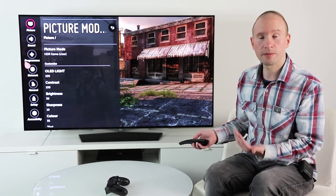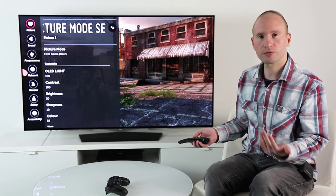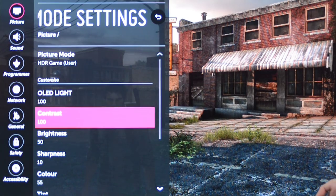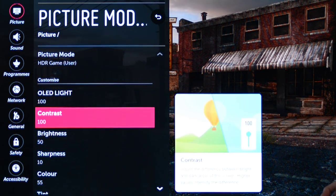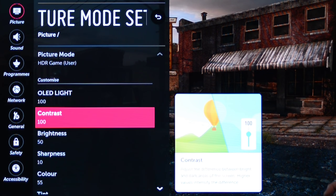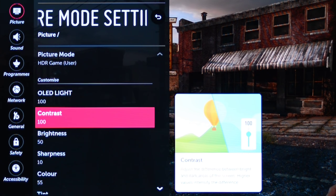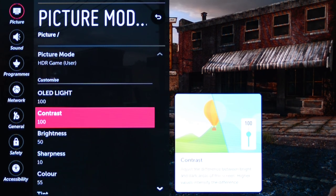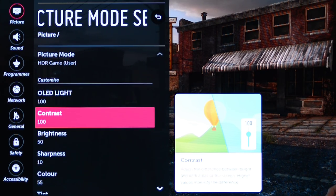And this gives you low input lag in HDR mode, which also comes in at 27 milliseconds, the same as SDR. In terms of the other settings, there isn't that much to change with high dynamic range on this particular TV. For example, the OLED light contrast needs to be set at 100 in order to get the brightest highlights and the best dynamic range when viewing HDR content.